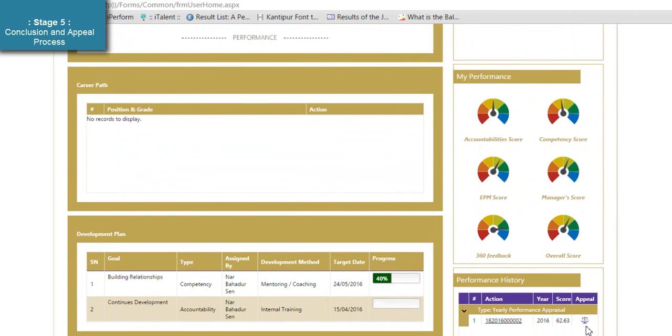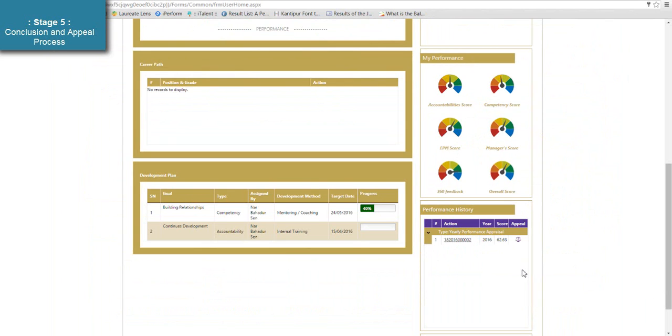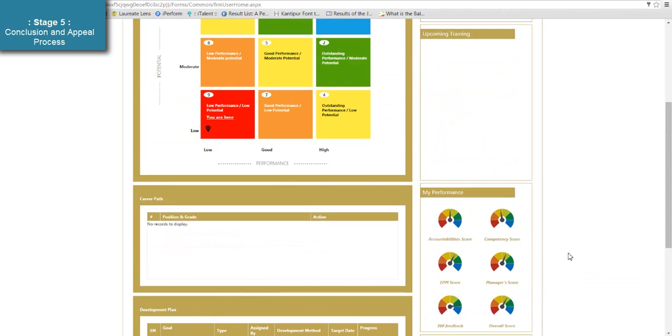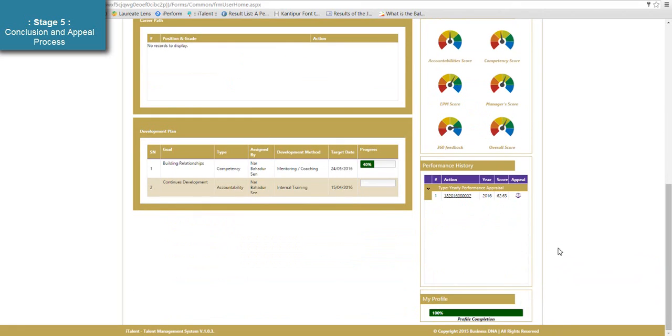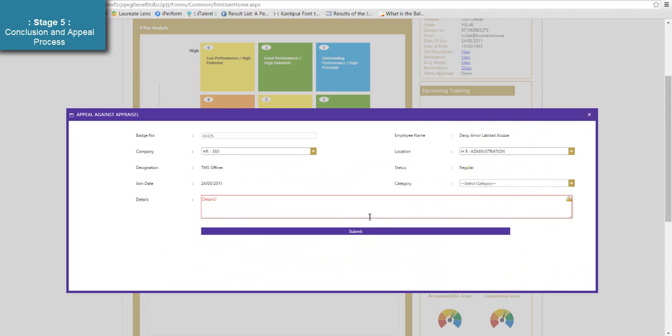If there was no one-to-one communication, if the performance appraisal was only looked at from one side and the staff did not agree, then the staff have the chance, they have something called appeal. They can appeal against the performance appraisal done for him or her. So if any staff thinks that their performance is not justified, they click on the appeal button. You need to select the category, and then you need to put in the details.